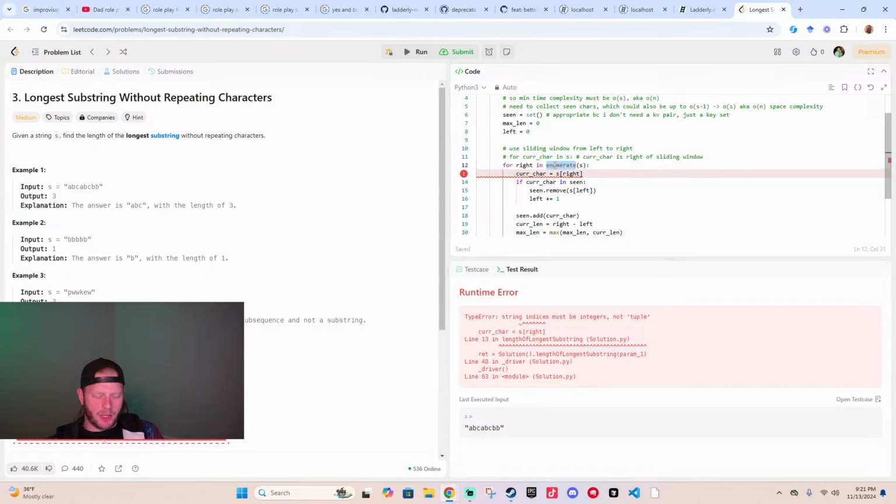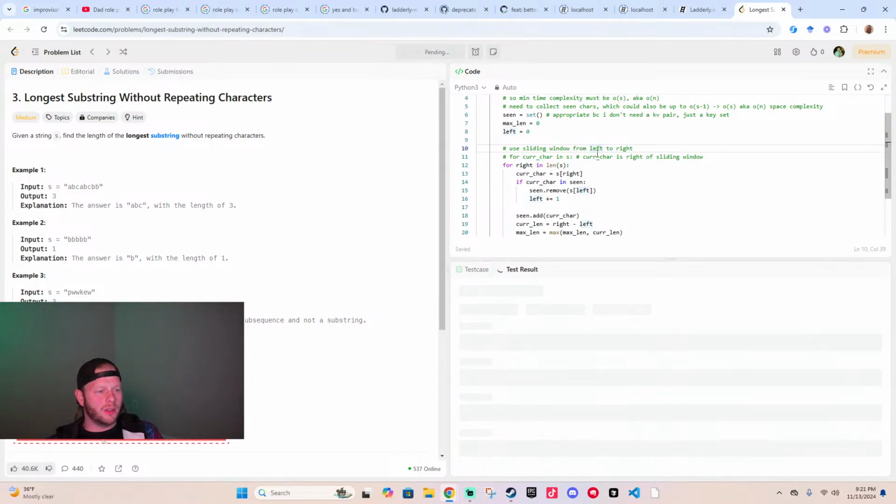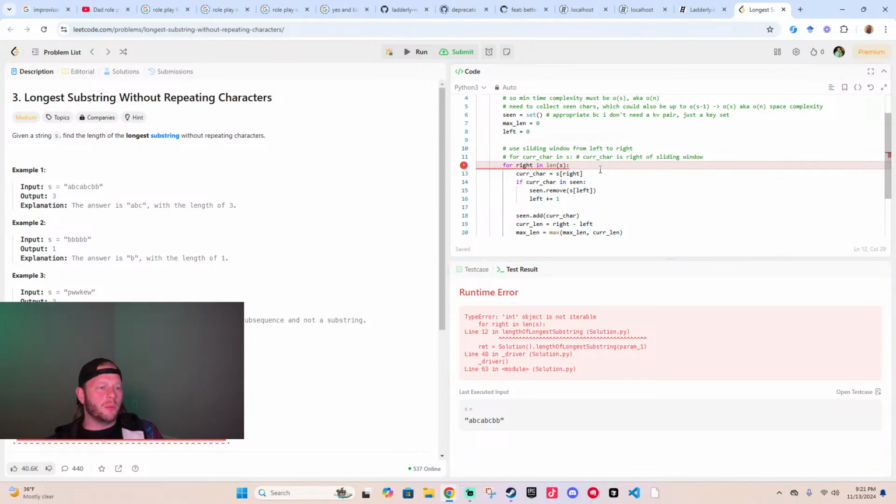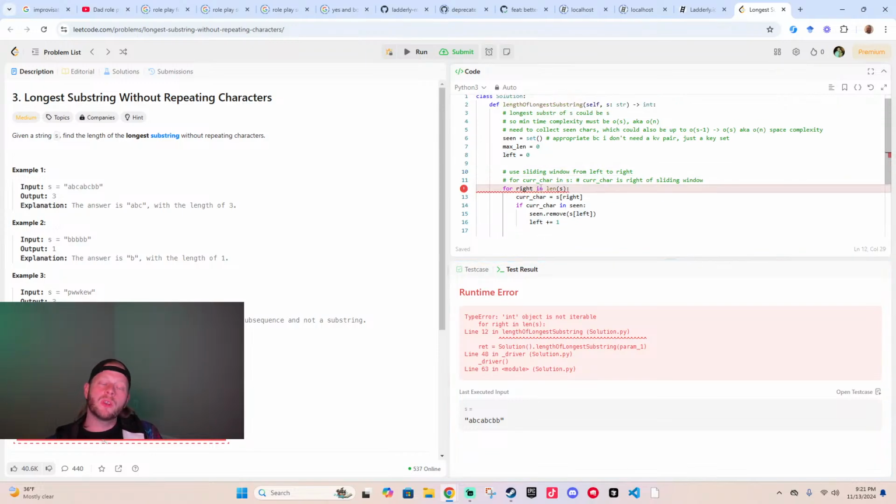String indices. Okay, so let's do length. I'm forgetting the syntax for the index. Int is not iterable. Yeah, what is the syntax? The good news is interviewers generally let you look up the syntax. Because you see what I'm trying to do here, right? I want to convert s to a length. I did that, and then it's just this bit. Been using Copilot too much.